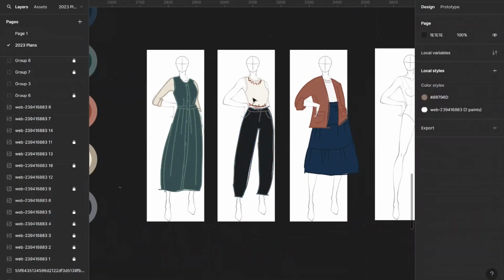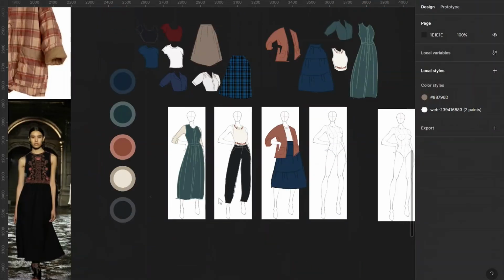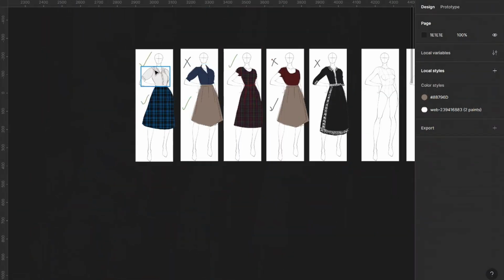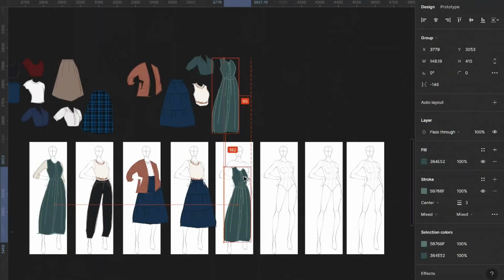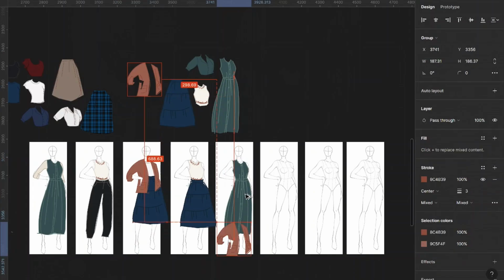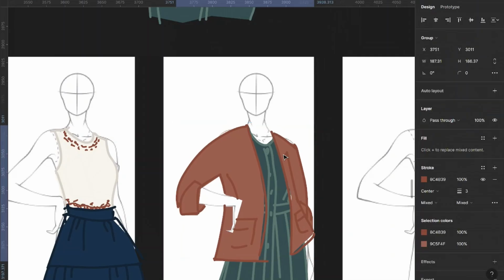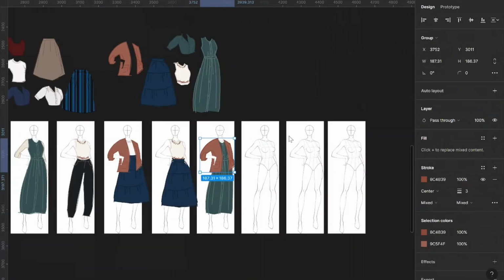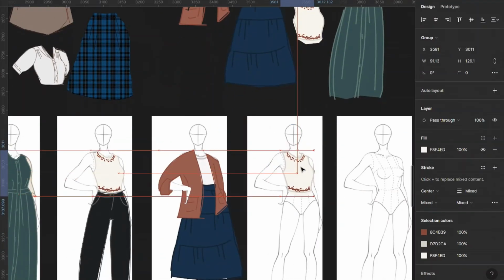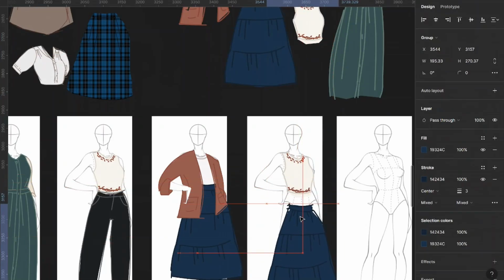All right, so let's go grab some of our items from last year and see how they play together with this new set of clothing. First, yes to this green dress and the jacket together. I'm loving the green and terracotta color. It's brilliant. We're going to go ahead and try pairing a couple other things. So pairing the linen top with the wool skirt that I have. This also goes really nicely. And it matches with the jacket as well. So if it does get chilly, I can throw that on.